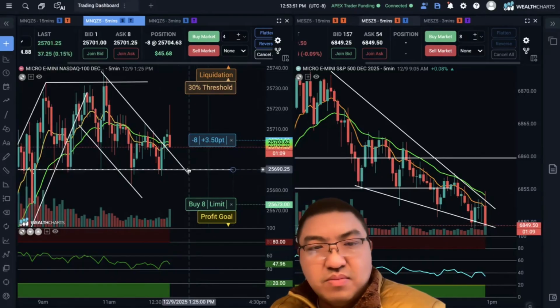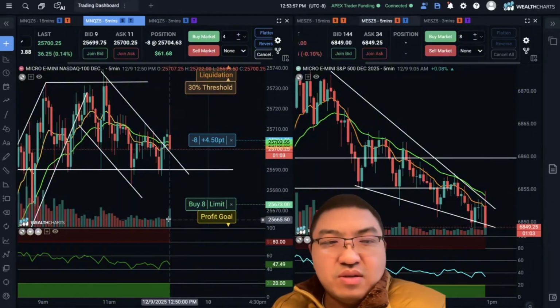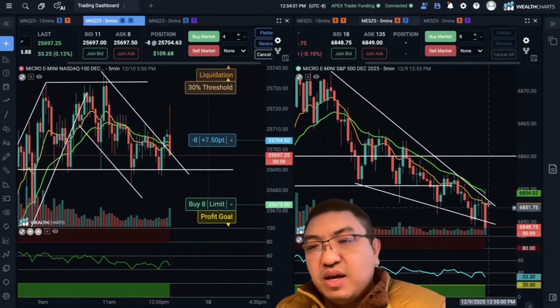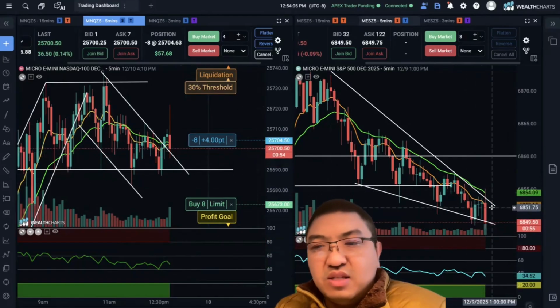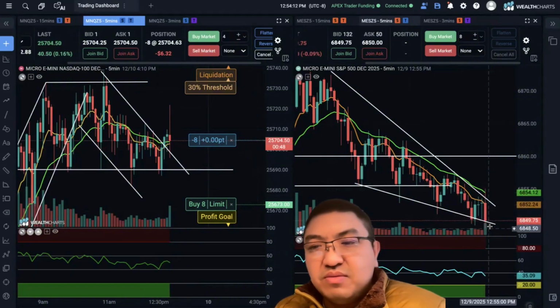Let's see. That means there's no liquidity. That's fair because the trading volume is small, so you're trying something. But for ES, it does not need to do that. It does not need to do that. So it's relatively small and resumes downward.